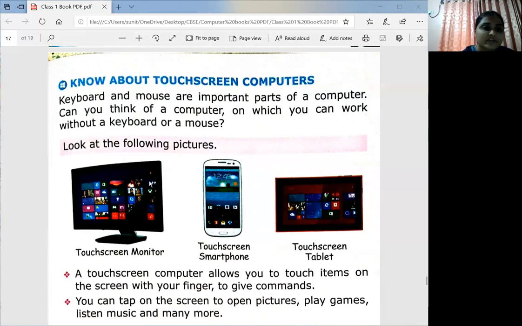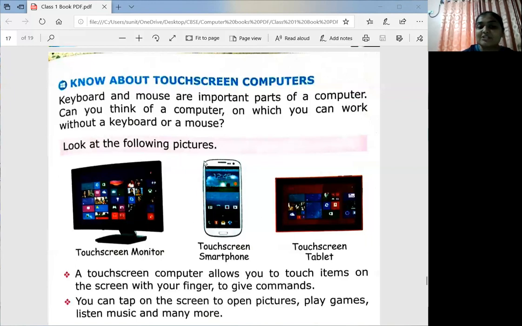So see here, the first picture is a touch screen monitor. If you have visited malls previously, now it's lockdown, I can understand, you must have seen a screen on each floor where, with the help of your finger, you can swipe and see whichever shops you want to go to. So you don't have to roam around in the mall, you just go to that screen, search, and see the particular location, okay, this floor and this side you have to go. So that was the touch screen where you used your finger to operate it, right? You didn't use a mouse or keyboard, because that screen was a touch screen monitor.